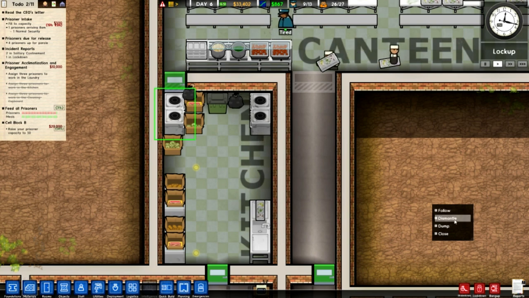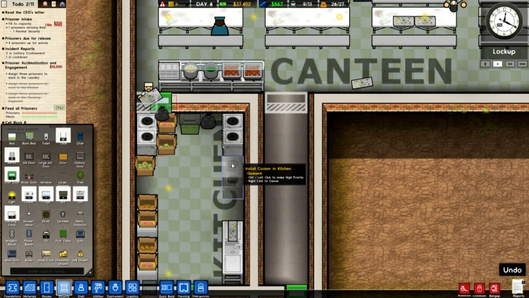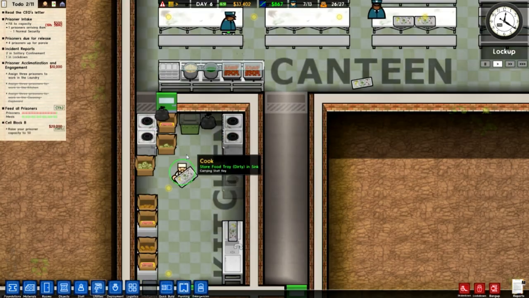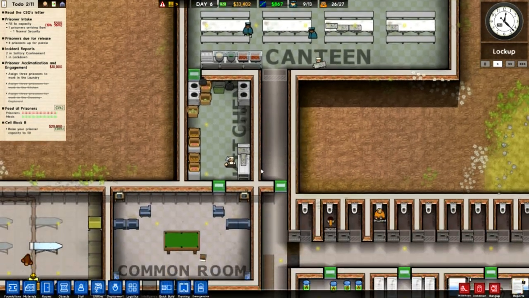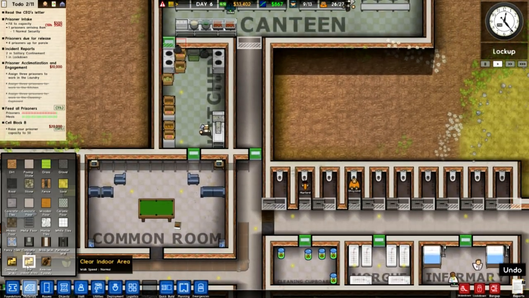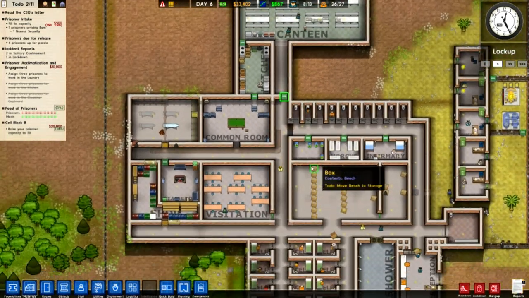Okay, I'm gonna dismantle that. And I should have another cooker. Yep, right there. Do I have the electricity? I do. Yeah, that was not placed well. I just noticed that. So make sure you do that, or you be careful with that. We're gonna also demolish this wall, and of course, dismantle this.